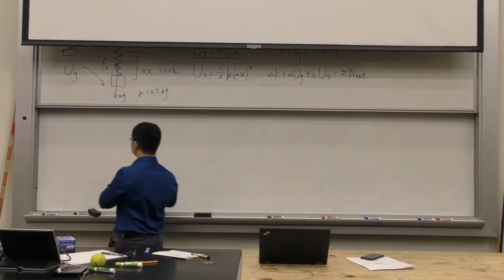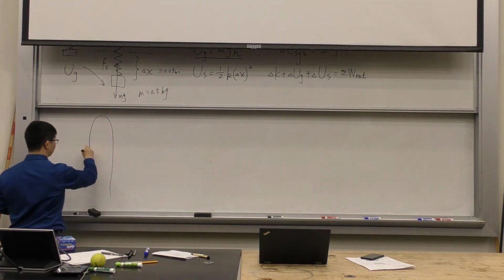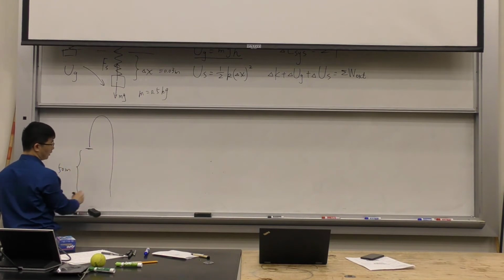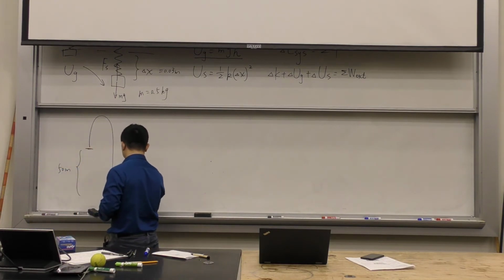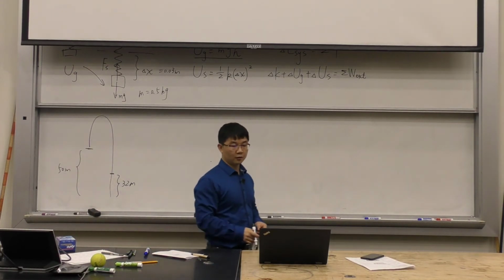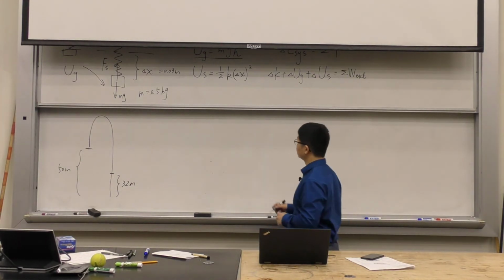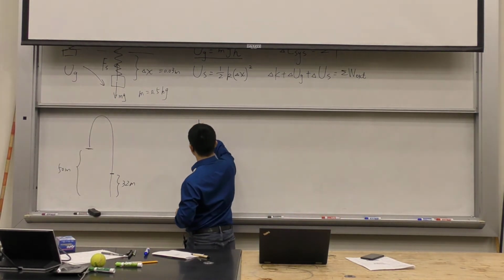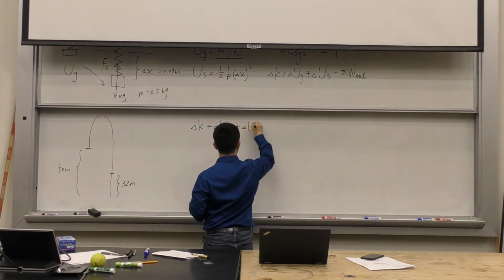So this is going to be the motion of this stone, right? It starts from a point 50 meters from the ground. I want to find the speed of this stone when it's 32 meters above the ground. So it's still falling. Now, how do I find that? We're going to use conservation of energy. If I use conservation of energy, that's the law I'm going to write down: always delta K plus delta UG plus delta US.